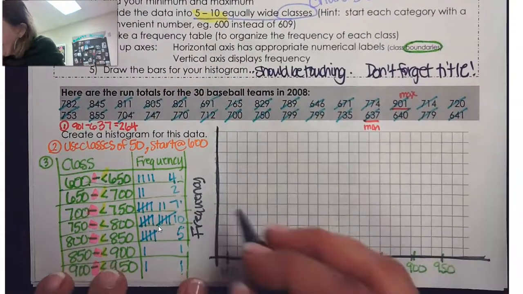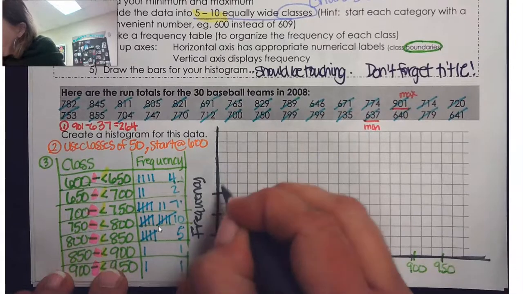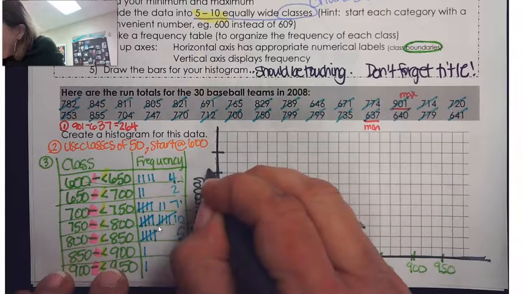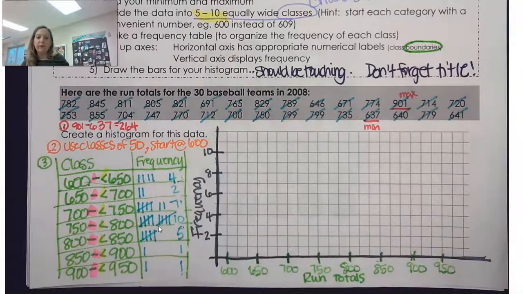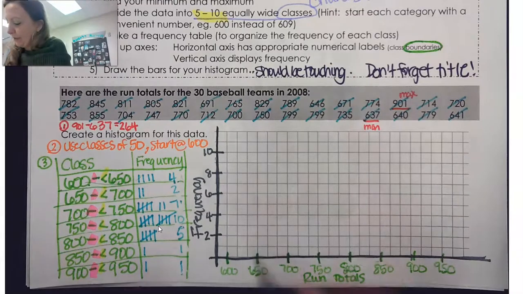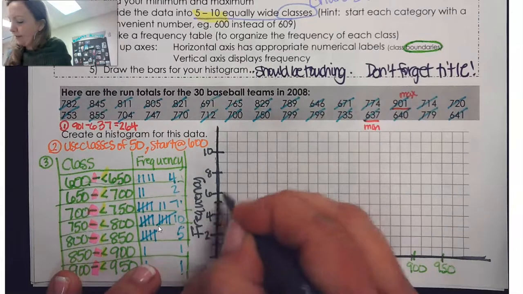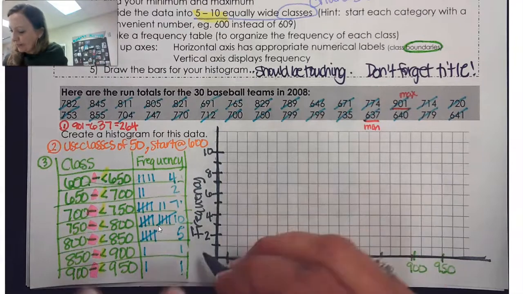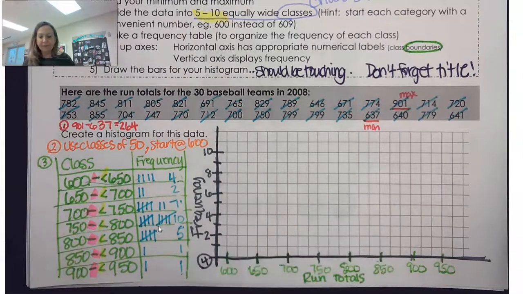You don't need to label every single piece. I'm just going to label every 2 here. So I'm going by 1s, but I'm really only labeling every 2. Okay, I don't want you to think that we can't use those, right? And that's step 4, so that's not bad. So let me write that here, that this was step 4 to set it up.